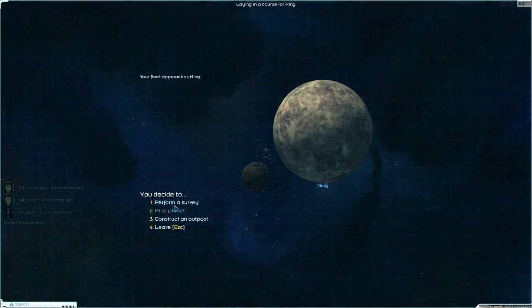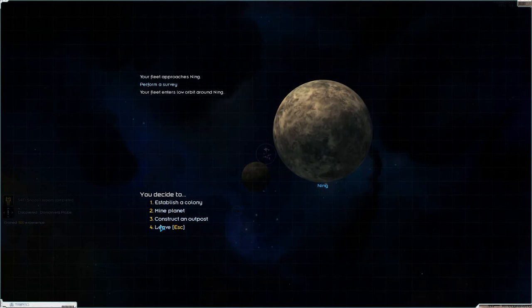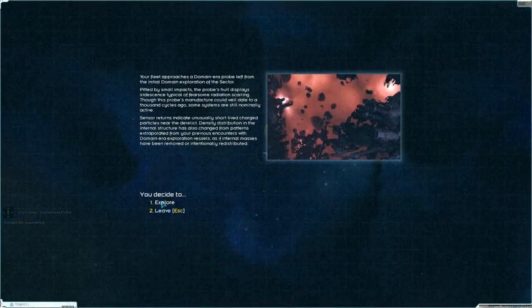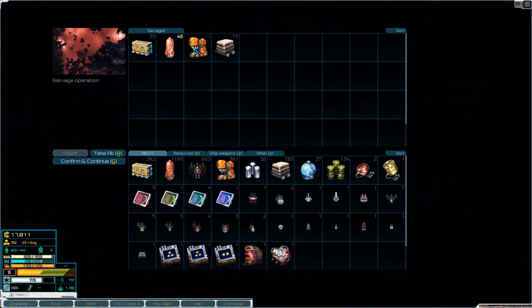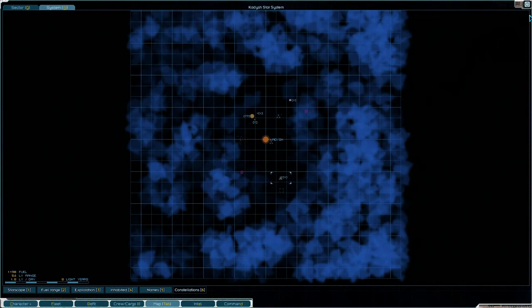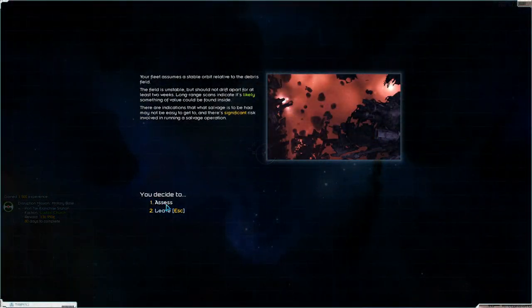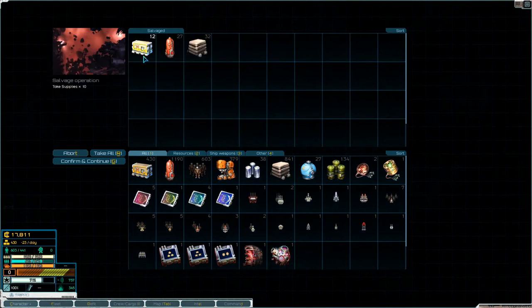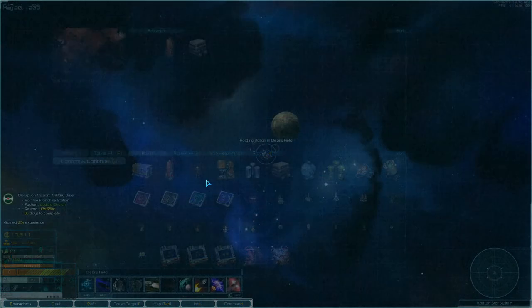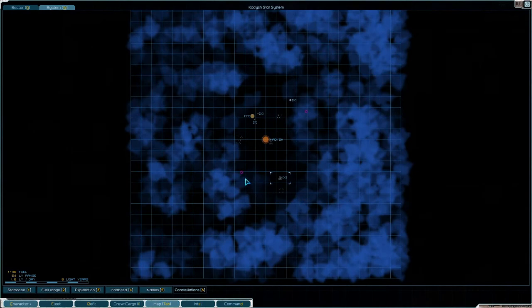There's something around that as well. Perform a survey here. Moderate ore deposits, not the greatest. But it's a planet that we could use for, well, refining and stuff. Okay, this was a pretty good system. Pretty good system. Not cargo pods. I want to assess here. Okay, one more time. No. Okay.